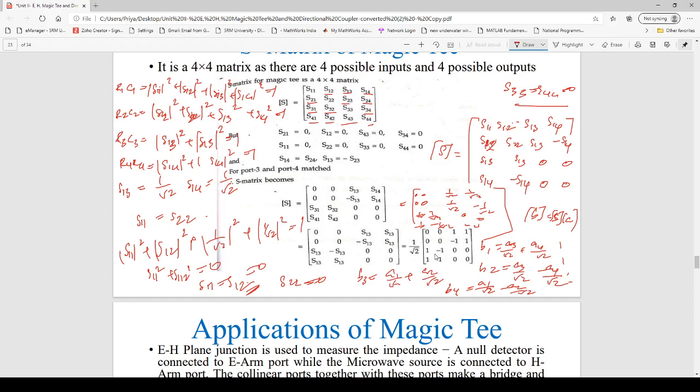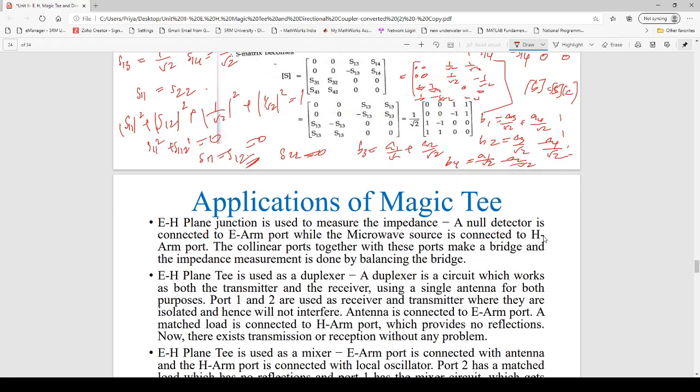So you can solve these for different conditions, and I am just giving you the conditions. For case 1, you take A3 not equal to 0, and A1 equal to A2 equal to A4 equal to 0. And for case 2, you take A4 not equal to 0, and A1 equal to A2 equal to A3 equal to 0. This will satisfy my H plane property, and this will satisfy my E plane property. You have to check all this.